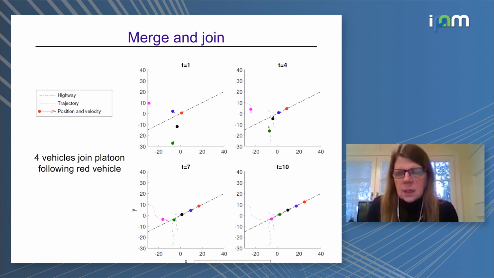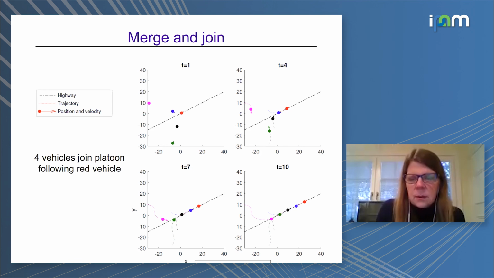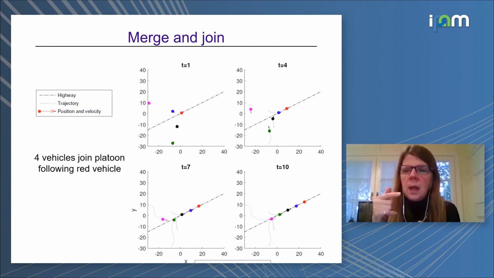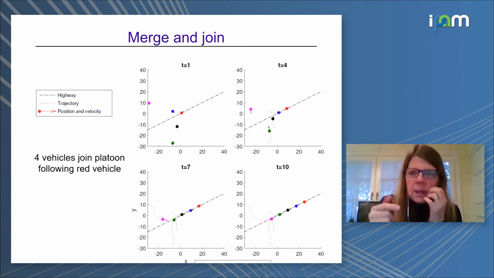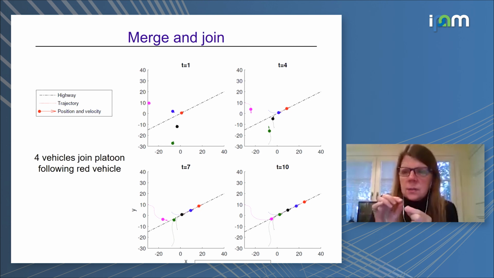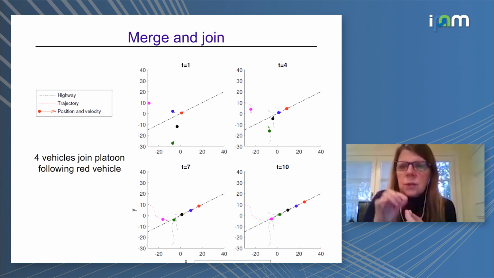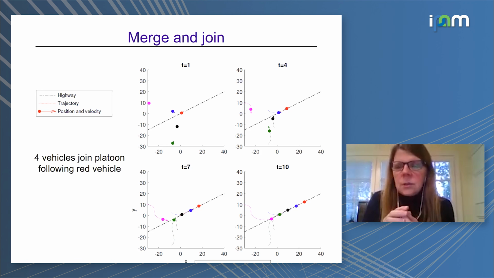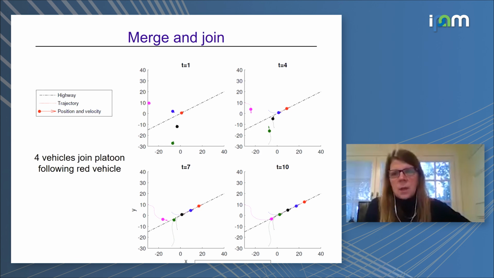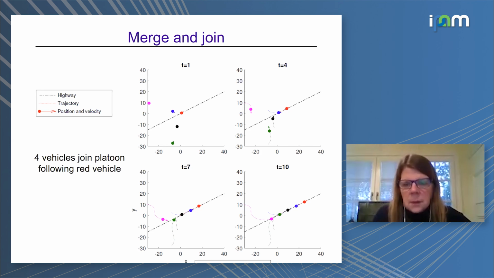So what's nice here is that the reachable set calculation is being performed, and it's being used to indicate the safe switching policies. So those arrows in the hybrid automaton, when the vehicles should transition from one mode to another, from free vehicle onto joining a platoon, in order to maintain a required separation with respect to the other vehicles.